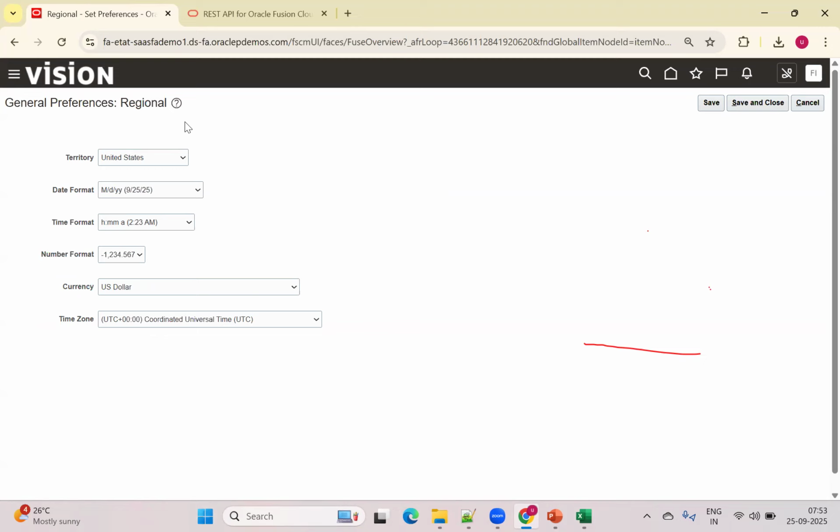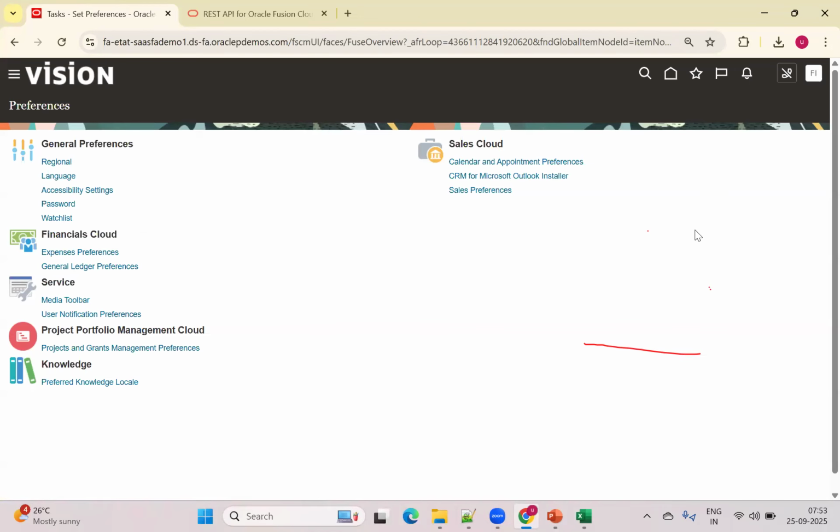Currently it is showing territory as United States, and I think it is showing UTC timings. So these are the different options in the preferences section.